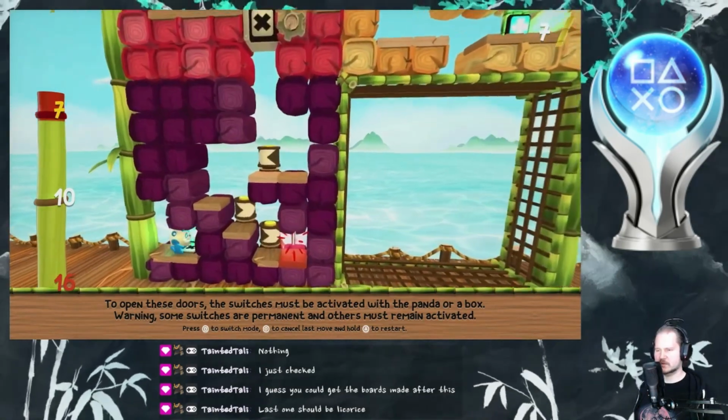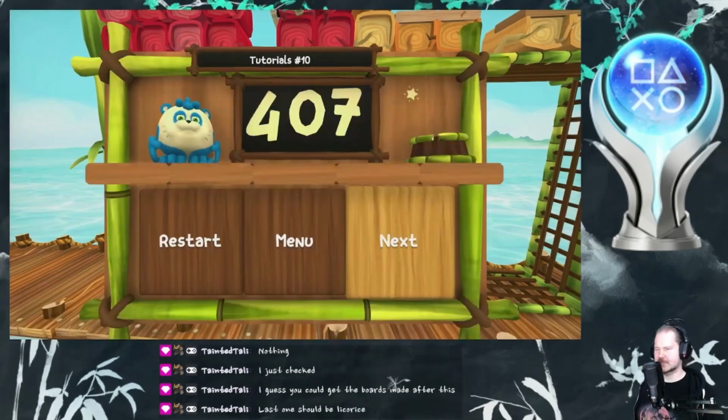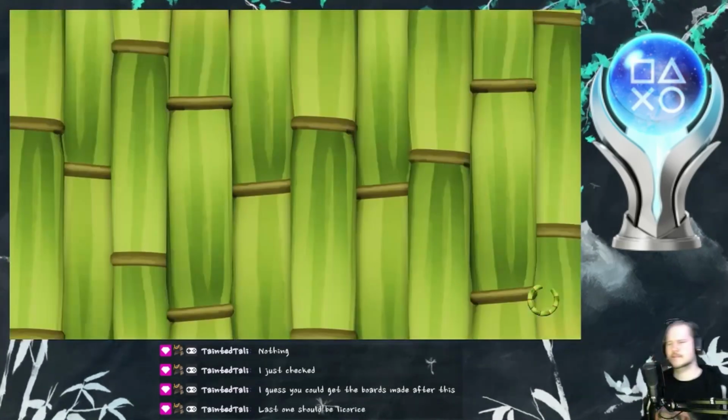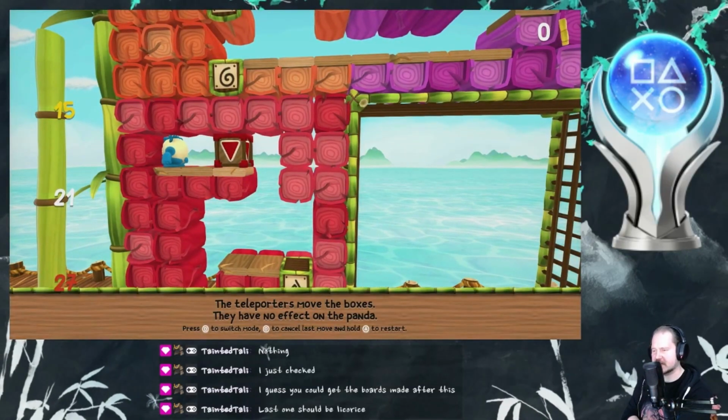No, I'm thinking this works, huh? Yeah. On the right check, I just believe in myself. Let's suppose we move the boxes, they have no effect on the panda.